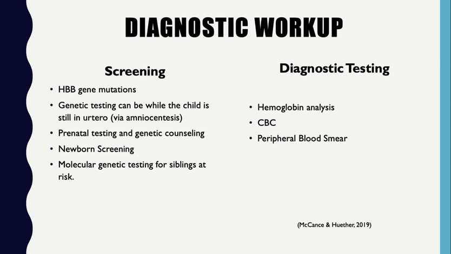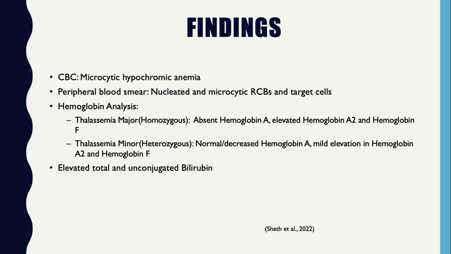Now, the molecular genetic testing itself is not used as a diagnostic indicator, partially because they're difficult to get. Not every lab does them, they're highly specialized. So, again, it is not used as a diagnostic tool alone. So, what we will use is the hemoglobin analysis, the CBC, and the peripheral blood smear.